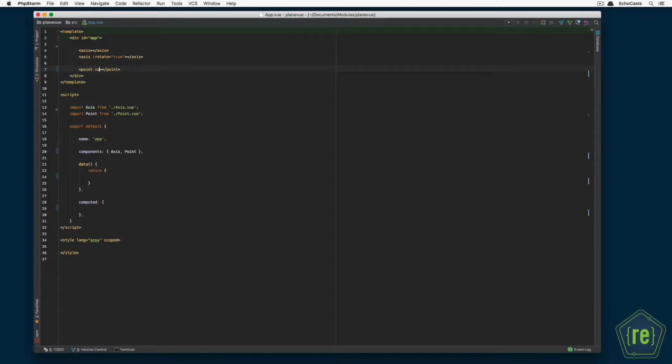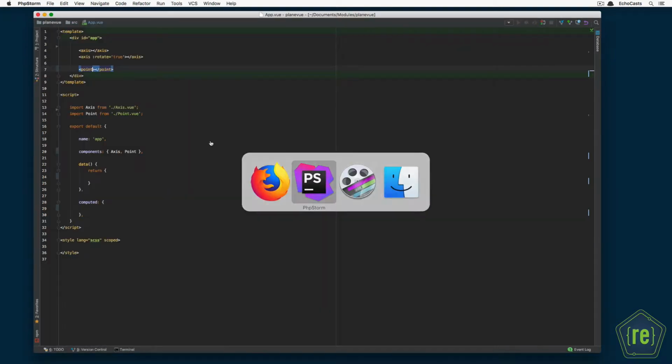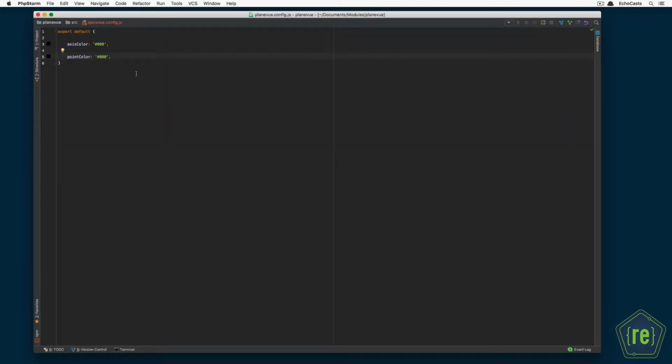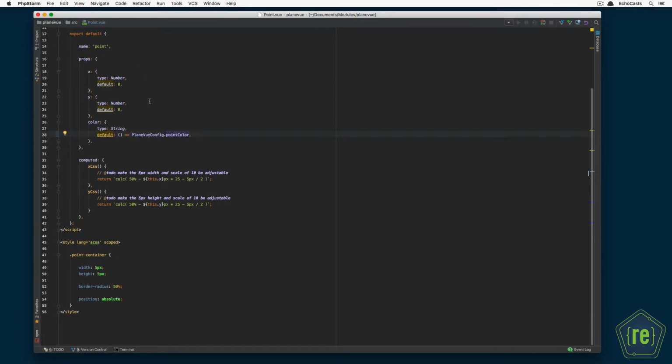So we'll get rid of our override there. And next, let's put a default point size in place, since that might be something that we want to be configurable. So we'll go back into our config, and let's just make another one called plain point size, and we'll set that to 5 pixels. I believe that's the value we currently have. And we're not going to change that to something different just yet. If you recall, this 5 pixels was involved in a CSS calculation, so we want to be pretty careful with that. And if we go back into our point component, let's look at where that 5 pixels came into play.